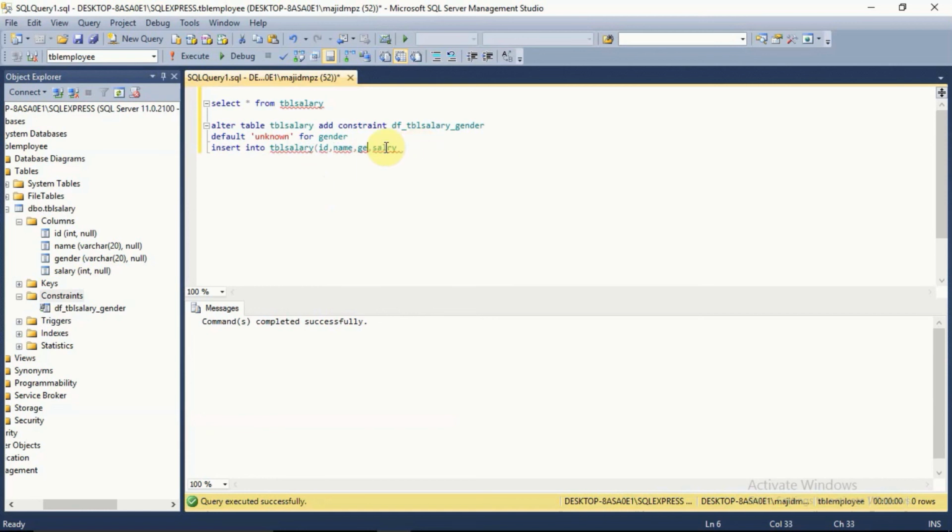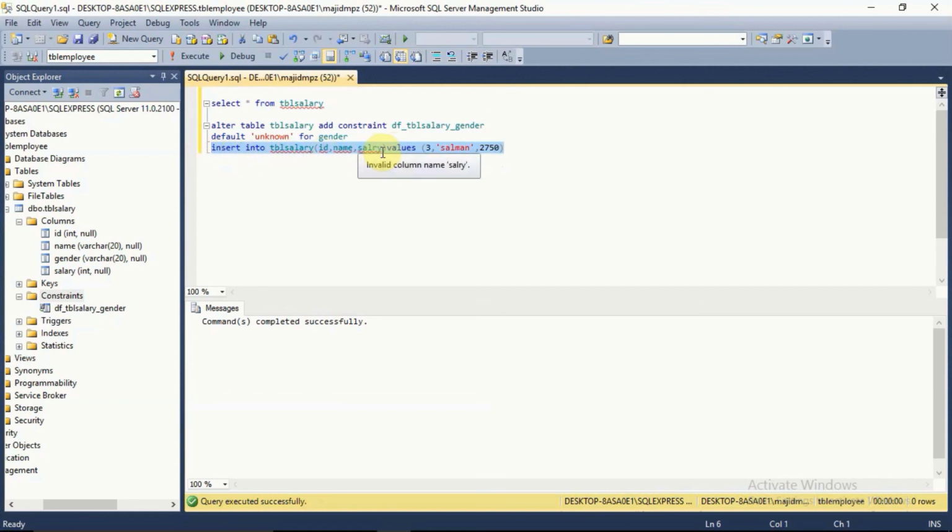I'm not taking gender, only ID, name, then salary. VALUES: ID 3, name Salman, then salary 2,750. Now I am going to execute this query. Let us see what is going to happen.